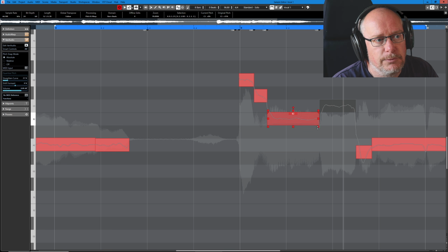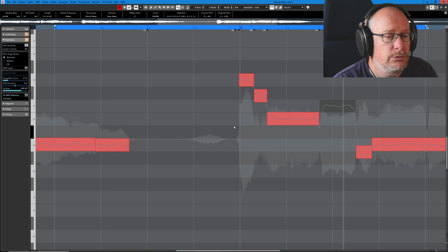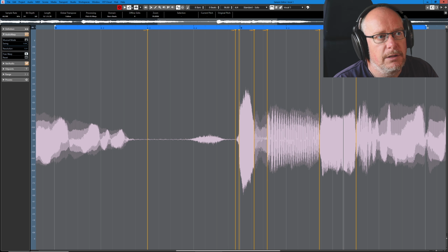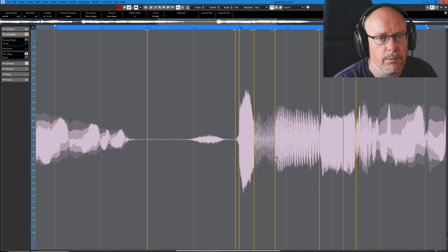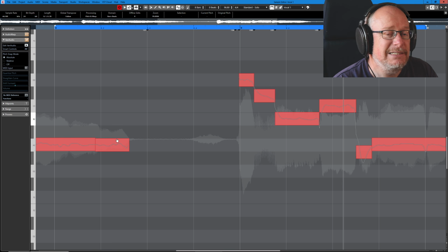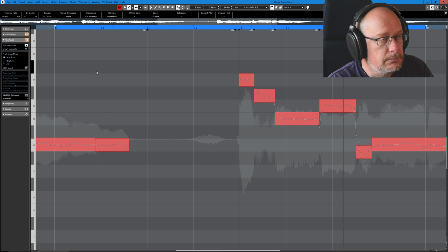If I wanted to move stuff around, I don't use this window at all. I would actually hop over to the audio warp screen, turn free warp on, and then all of the warp markers that I've just created are here, and I can pick them up and I can do whatever I want with them. So I do audio warp editing in the audio warp editor and pitch editing in the VariAudio editor, and never the twain shall meet.